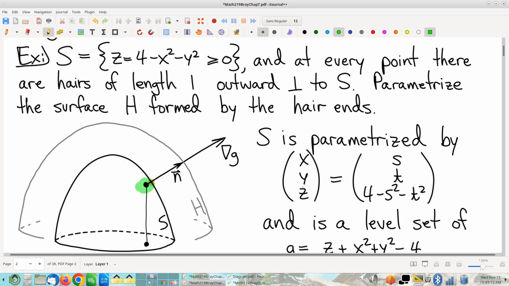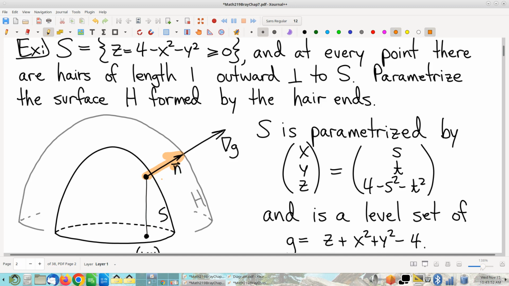Now, next part of the question, though, what are we going to do about these normal vectors? How am I going to figure out how to find such a normal vector? Keep in mind the characterizing feature of this vector is that it needs to be perpendicular to this surface S. I need to find a vector perpendicular to a surface. What tricks do we know? Let's rummage through our toolbox. Oh, gradients are perpendicular to level sets, right? So if we can fit this scenario into the idea that gradients are perpendicular to level sets, that would be great.